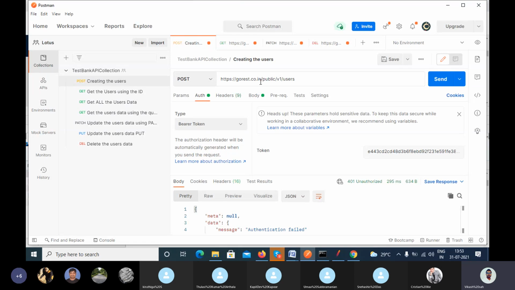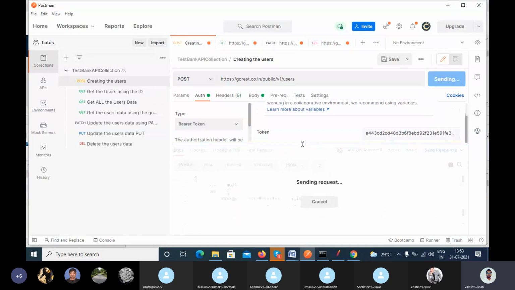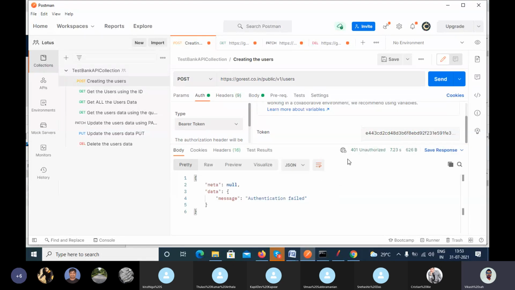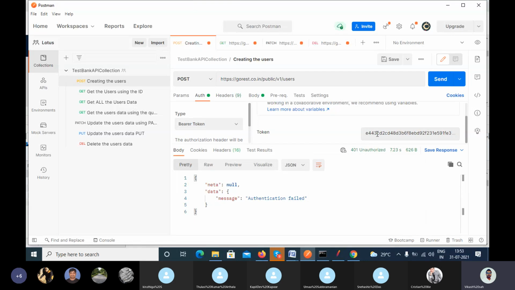Unauthorized means whenever we are not using the token to create the users or to perform the CRUD operations, either create, delete, or download, you need the security related stuff. Okay, and for that you need the authorization token. If you do not use the proper authorization token, let's suppose I am not passing the valid token, you will get the error message as a 401 unauthorized.